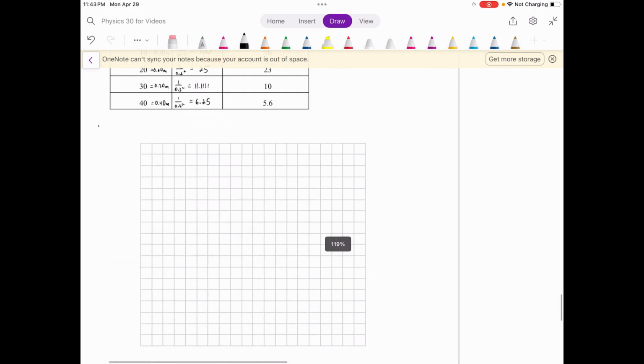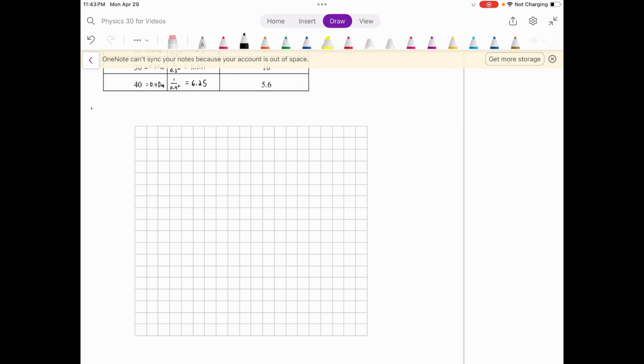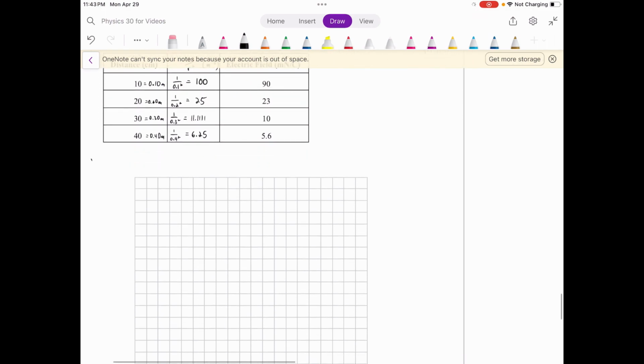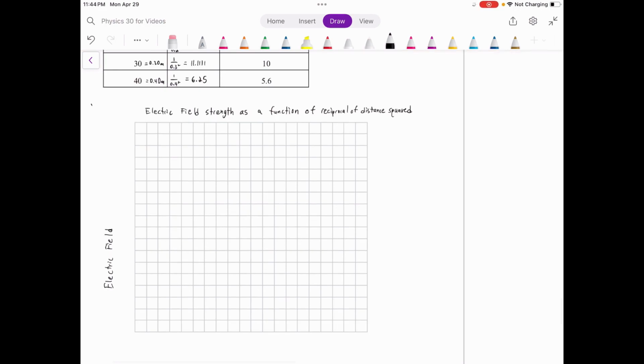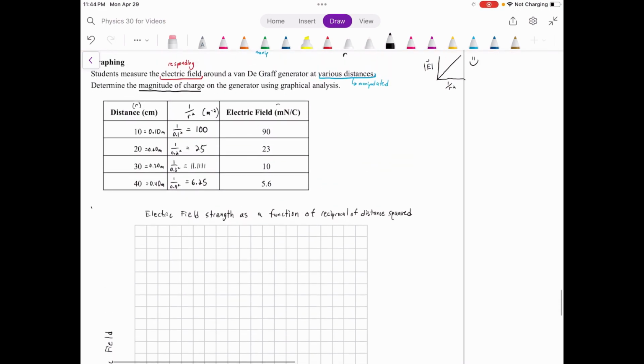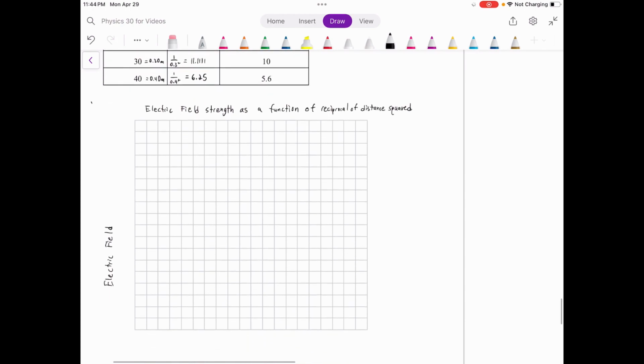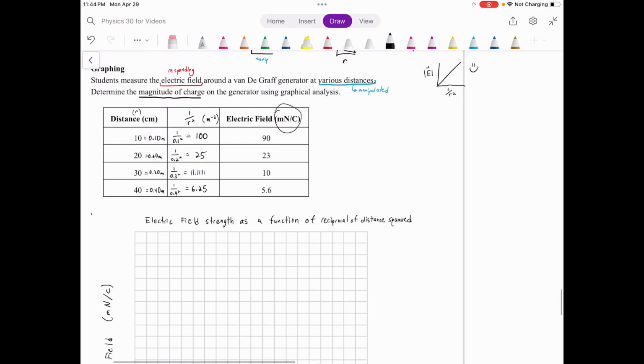Okay, so let's make our graph now then. Remember, the titles, we don't need to be creative. It's always just y as a function of x, responding as a function of manipulated here. Okay, so our y variable we said would be electric field, and our x we said would be the reciprocal of the distance squared, right? 1 over r squared. So then on our y-axis, let's put in our electric field. And can't forget our units. I might actually stick with the millinewtons per coulomb. I'll just have to remember that later when I'm doing the math, that these represent millinewtons. So we'll have to convert them when I go to actually do the calculations. But for making the graph, I kind of like these numbers.